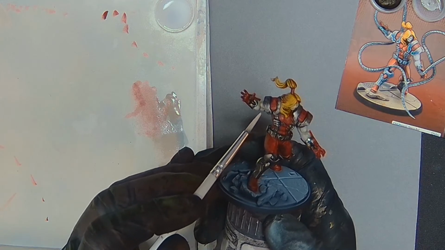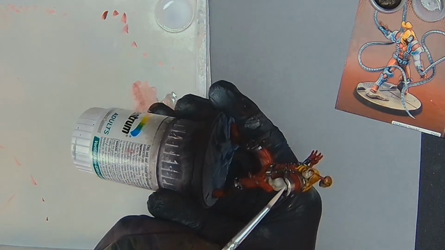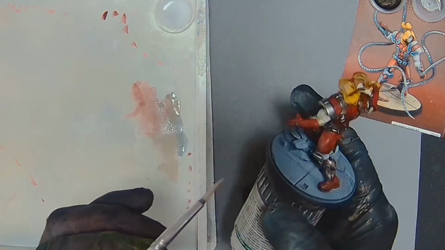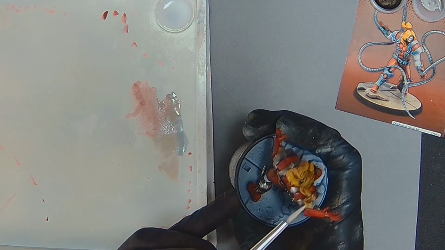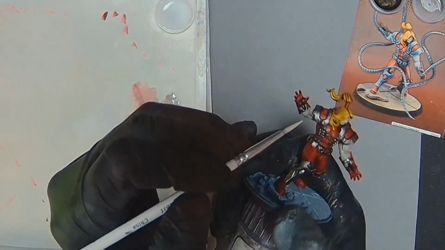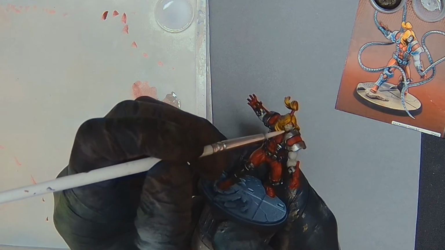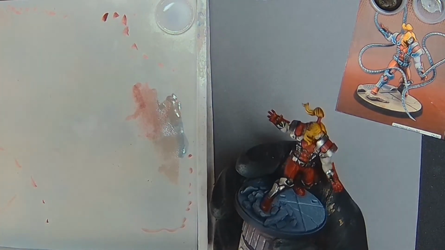Luckily, when you do a bad highlight on the face like I just did, if your paint's thin, it's not going to be overly terrible looking, and at the very least, it should be easy enough to fix if we don't like it once it's more dry. Sort of avoiding the pink elbows. We want those to be more pink. There we go. That's not so bad.